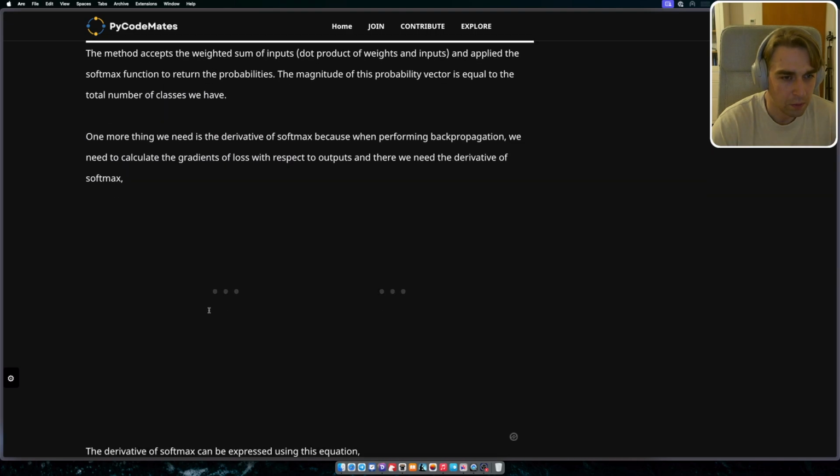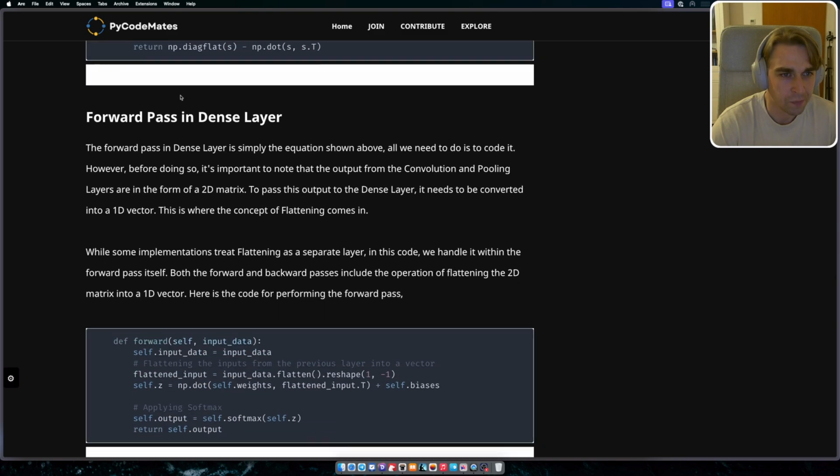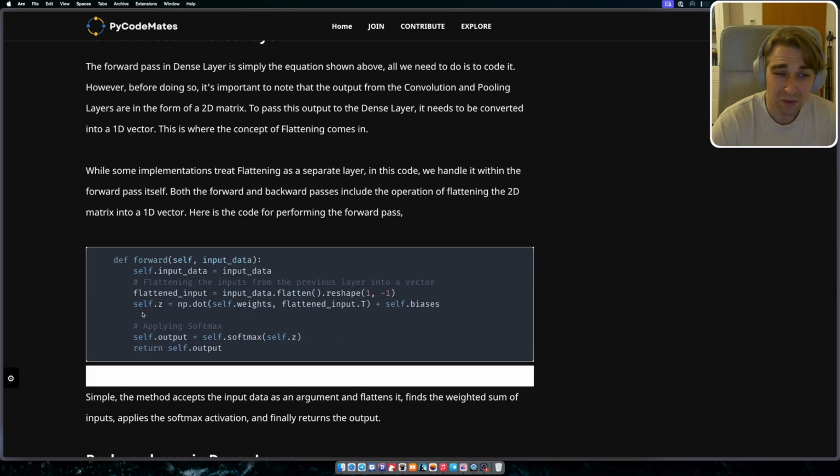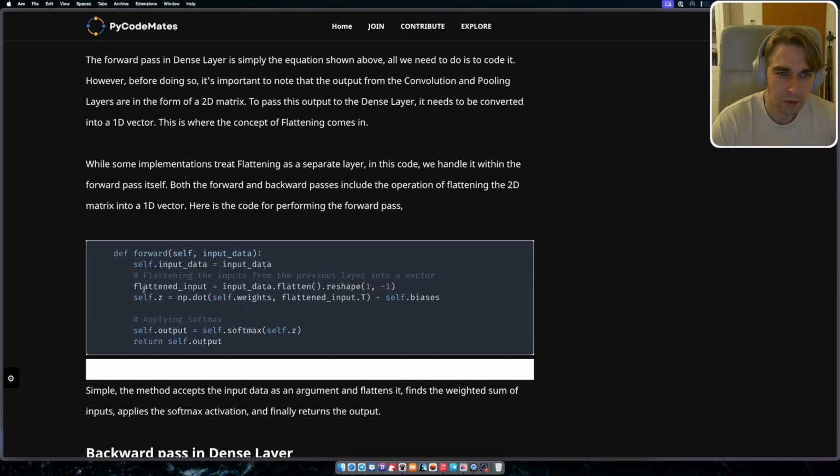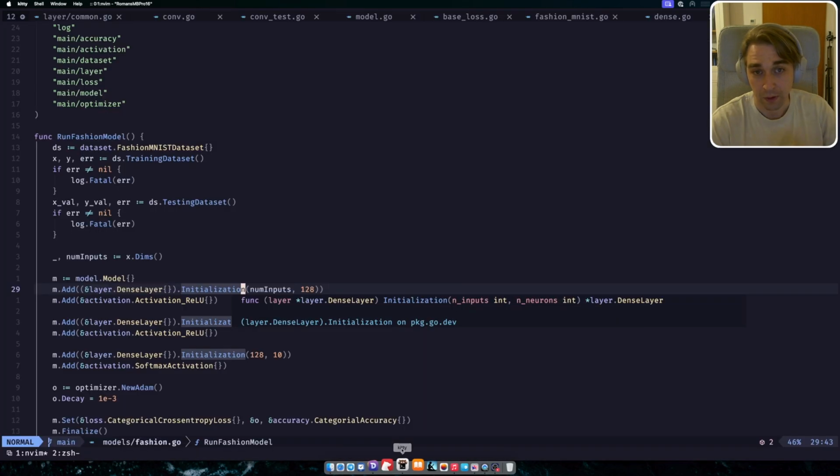Okay, but how is the final model? There is a forward pass. I actually don't like this. I like the previous approach better, even in Python, where the activation function is a different type of layer that just goes after. You can skip it if you want, but it gives you the flexibility of building and switching easily.